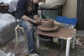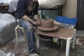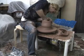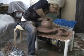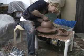I take a wooden tool and I smooth the piece. It has a flat side on it to make it easy. Next, I shape the piece. I use my sponge and open the piece up from the center.